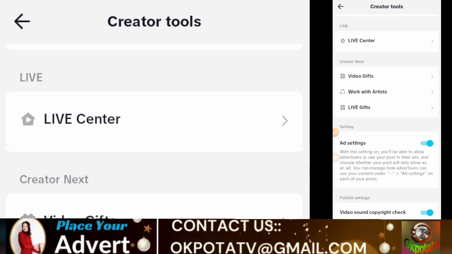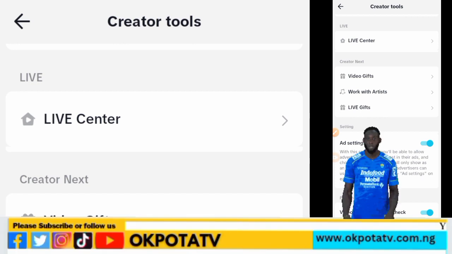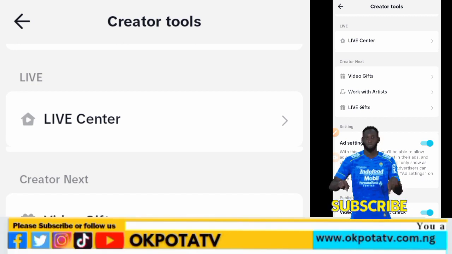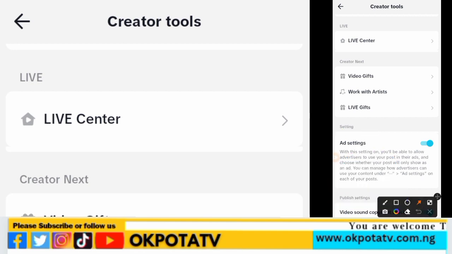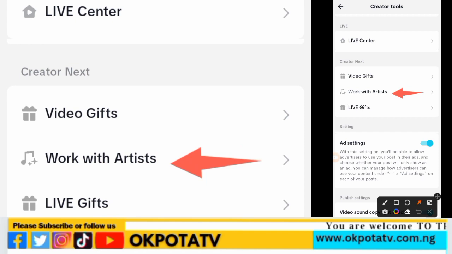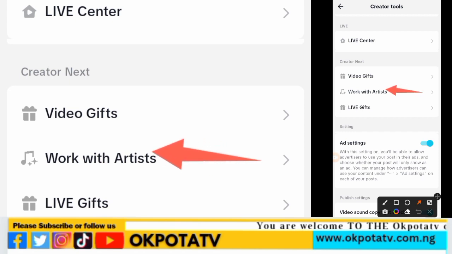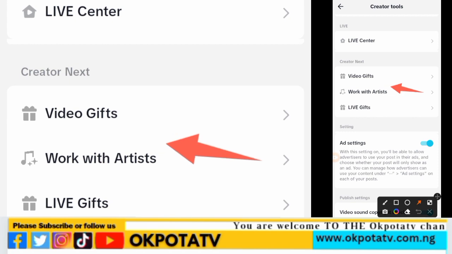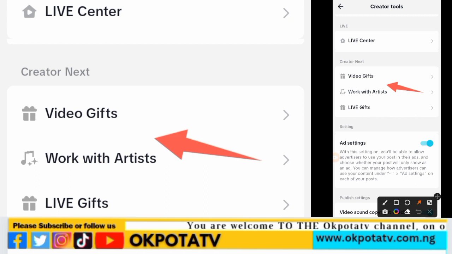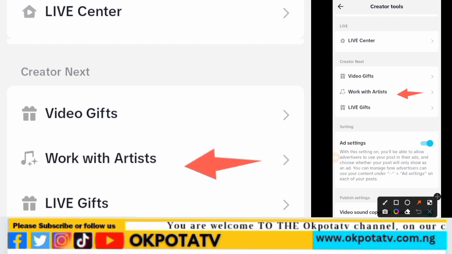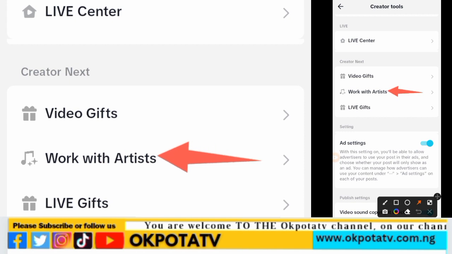So for you to create your video like that, when people like it and share it, even drop their comments on the comment section of your video, and TikTok will be paying you, this is where you will go to. So you need to add music. You need to work with some artists. When some music comes online on TikTok, before the music trends, if you set the music into your video background, by the time the video is trending, the more likes, the more comments, the more shares that you gain will determine the amount that TikTok is going to pay you from here.